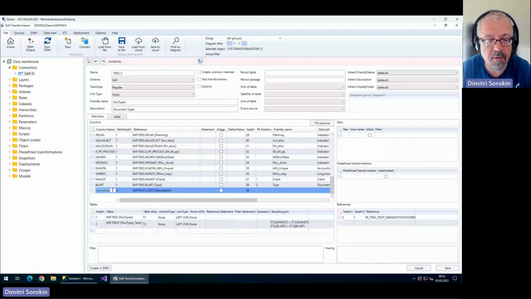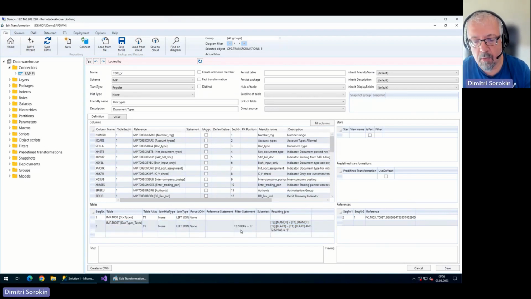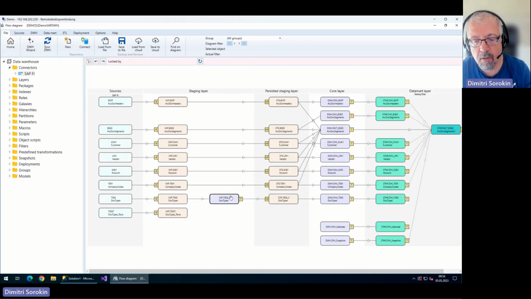Okay, let me call it text. And I will add one filter statement. I will only get the text in the English language. In this case, I would add here the filter statement language is equal E. Well, now we added one additional column to our document type transformation.